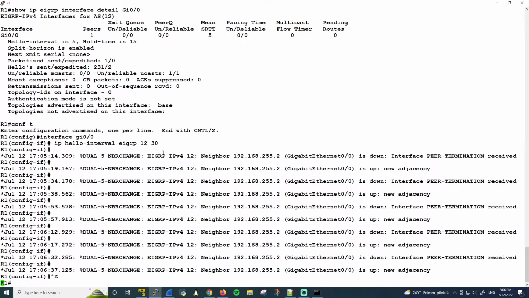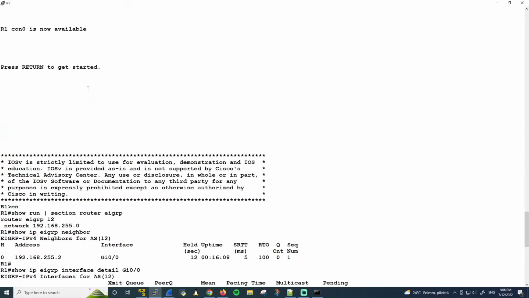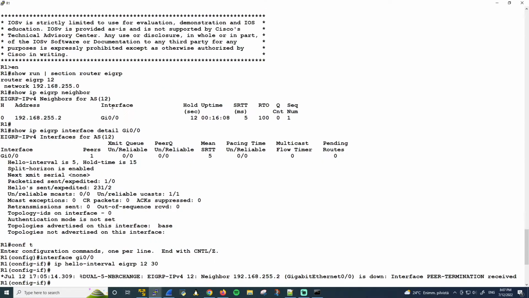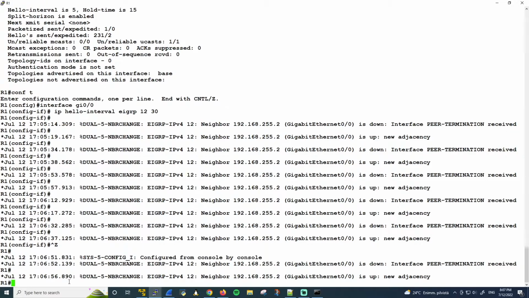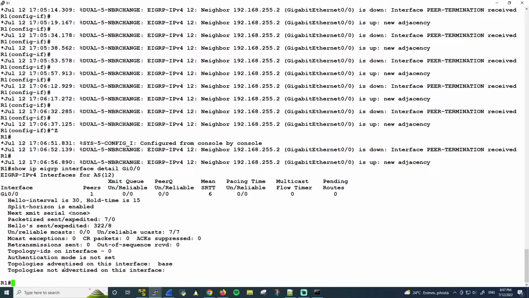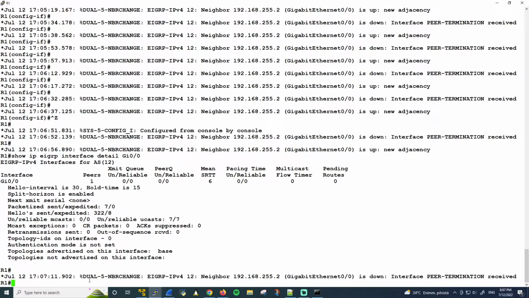Let me exit out of configuration mode and then let me copy this command here if I can. So now you see that the hello interval is actually configured at a higher value than the hold timer.